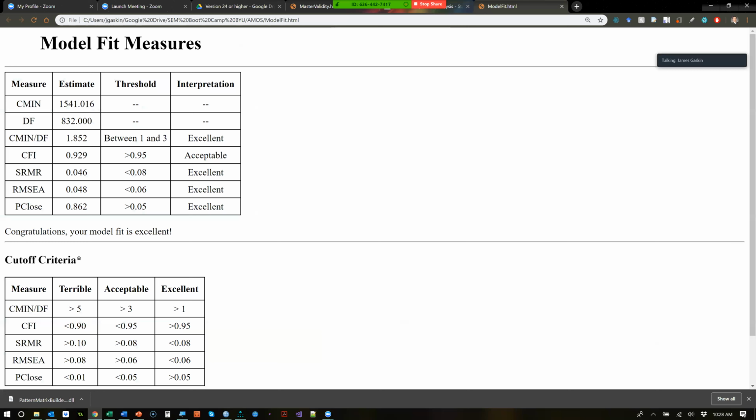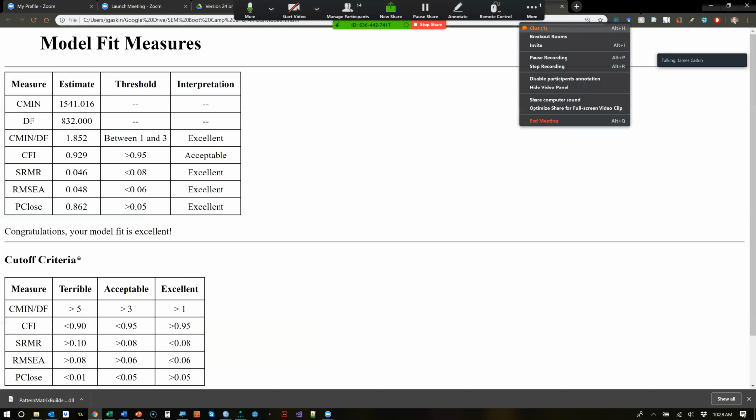So I often have people email me and say, hey, in my CFA, I ended up deleting like 20 items, and now I only have 2 items left on each factor, and I just can't get the thresholds right. I can't hit the model fit. And I ask them, what did you do in EFA? Well, no, these are all established factors. I don't need to do an EFA. But if they go back and do their EFA, they'll figure out a much better way to model the data. So both are very important.